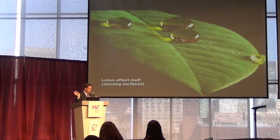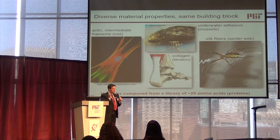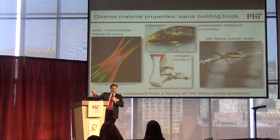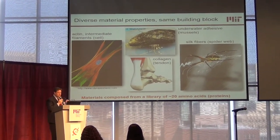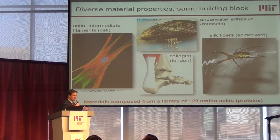What you see is not all that's there — there's a lot more within the structure. As engineers, we're trying to predict and understand how these materials can be so different functionally. They can be glues, adhesives, as strong as steel, or surface repellents — but they're all made from the same basic material: protein. We're trying to understand how nature engineers very different functions from the same chemical stuff. That's the dream of engineers — to make anything from the same base material.